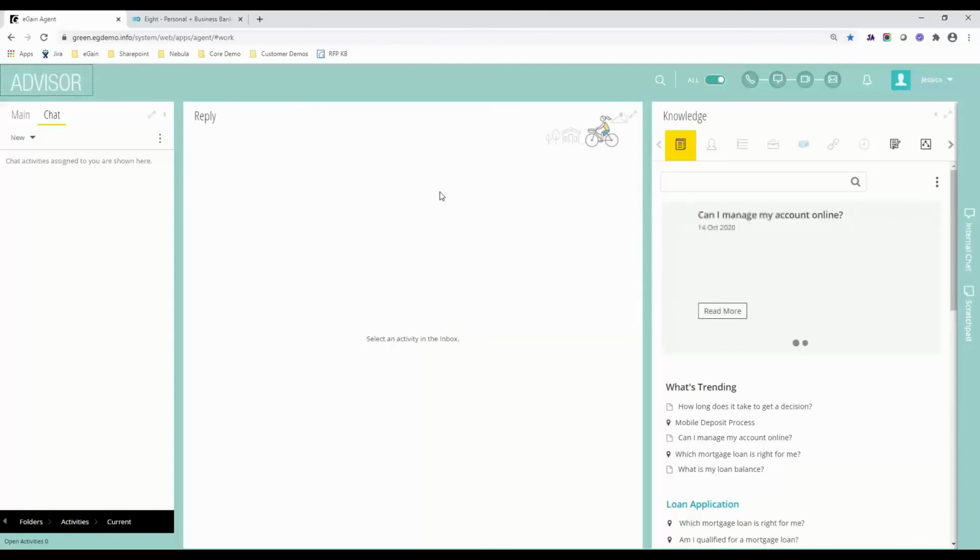Thank you for calling 8 Bank. What would you like to do? Press 1 for mobile deposit. Press 2 for account balance. Select 1 for mobile deposit. What help do you need with mobile deposit? For instructions, press 1. For status, press 2. I'm looking for instructions. Thank you. Please hold while I transfer you to an agent. For quality purposes, this call will be recorded.